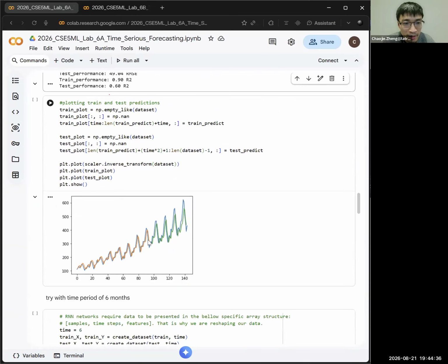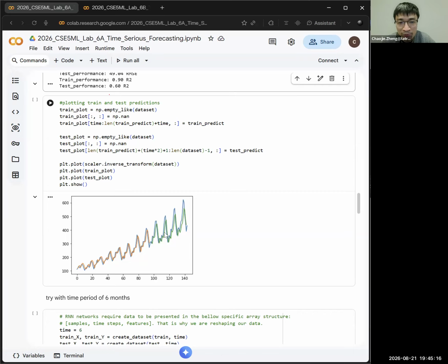So if we plot the data used in different sets, we can see that the blue curve is the original entire data set, the orange curve is the data set we use for training, and the green curve is related to the data set we use for testing. We can see that the early 2/3 of the data are used for training, and the later 1/3 are used for testing. And the characteristics of training and testing are quite different.